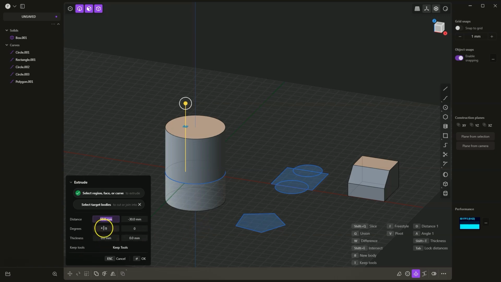Next, we can define the angle of such extrusion. I will enter 15 degrees here. Okay. And the extrusion has been made this way. The angle of this extrusion has been applied to the entire solid, and in this case you can use positive or negative values. Okay, I will return to the value 0.